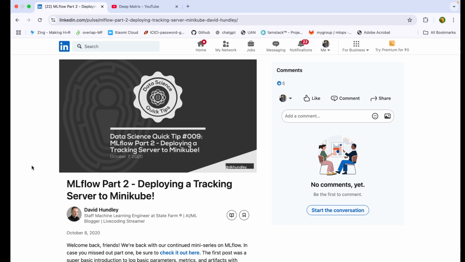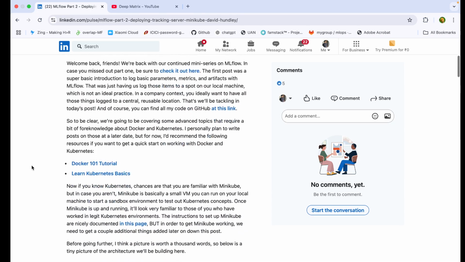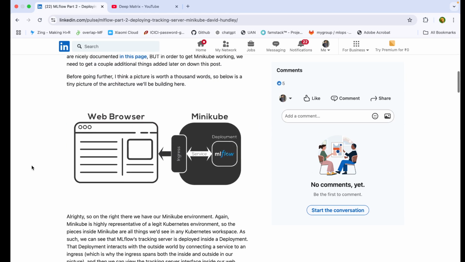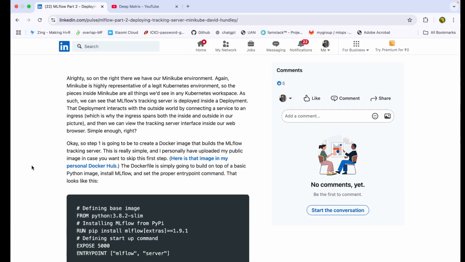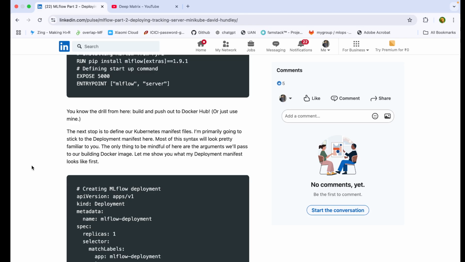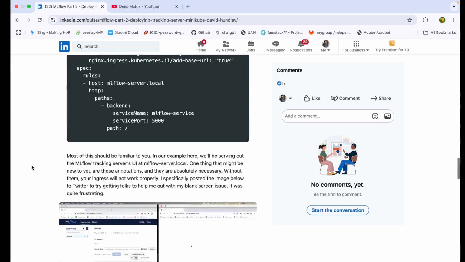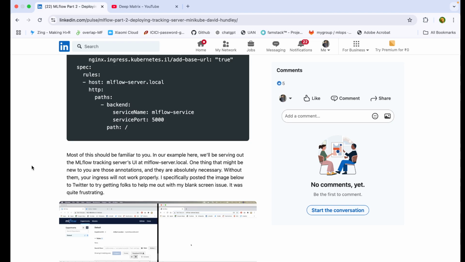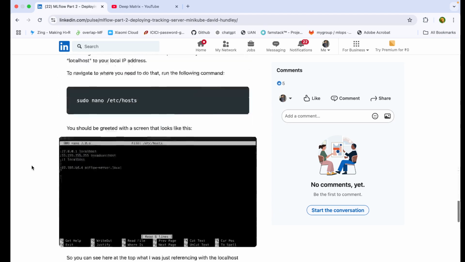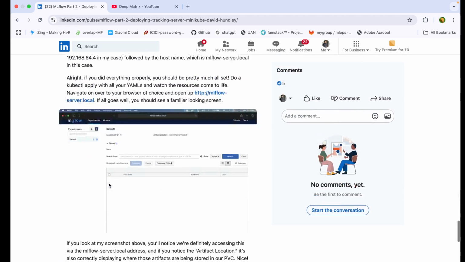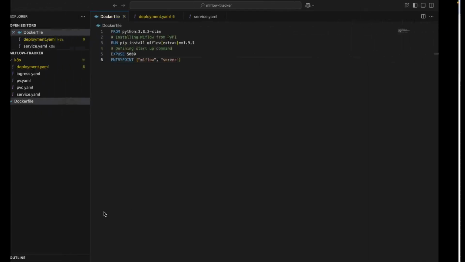In this video, we are going to do two things. We are going to define the deployment files, which are mostly in YAML, and after that we will have a Docker file, and then we will try to run those files with a kubectl command in Minikube, so that we would end up seeing a UI something like this for MLflow. We are going to run it locally, so the endpoint would be in localhost. Okay, so let's get into the video.